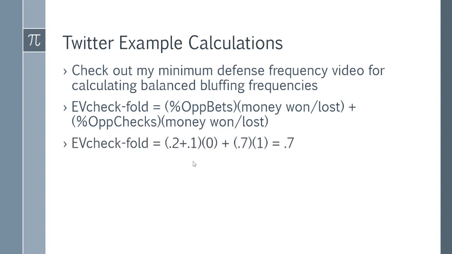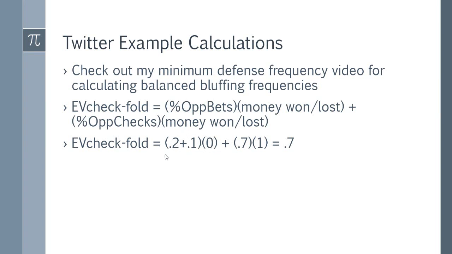So here, this is very easy because we know that we're check-folding. So when he bets, actually, because we're folding, our EV is always 0. We've decided that we just don't want to bluff catch this time. So in order to perfectly balance his range, he's going to have his 20% better hands, and then he's going to find bluffs from 10% of his air. So a total of 30% of the time, he's going to be betting, and we're folding, so we are not losing any money when he bets.